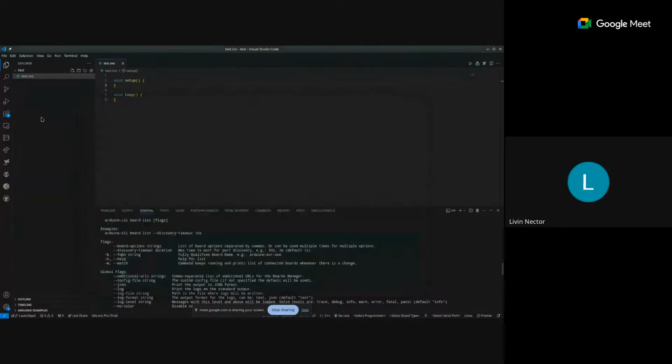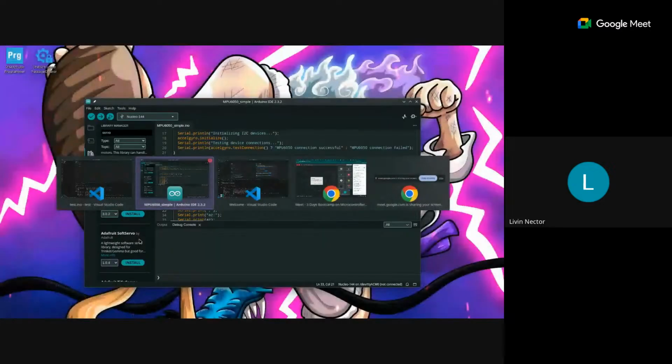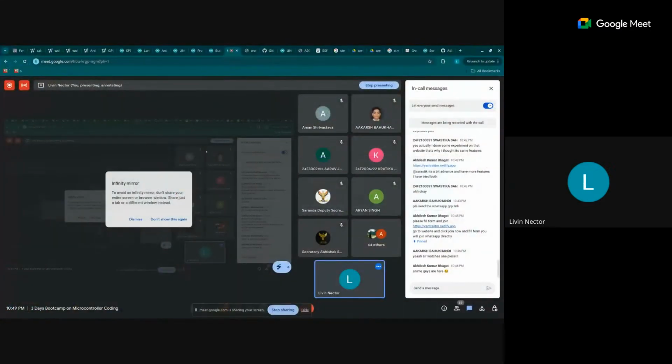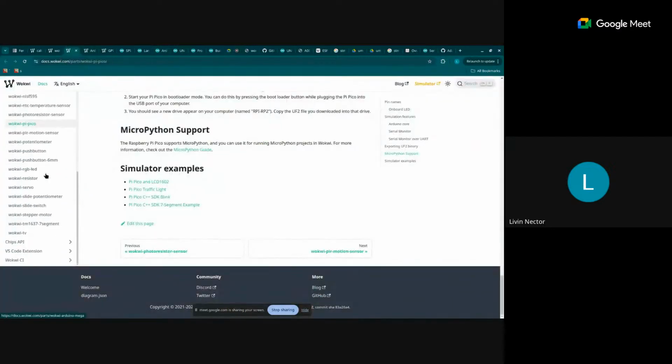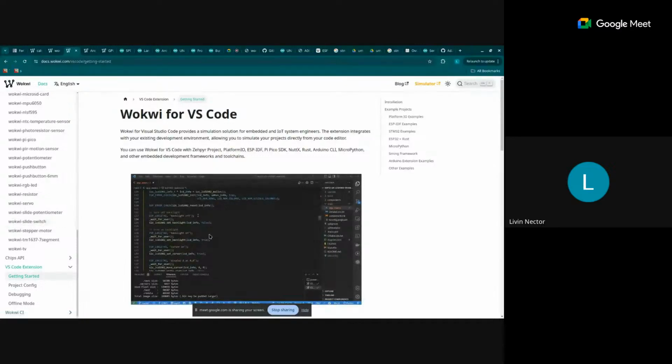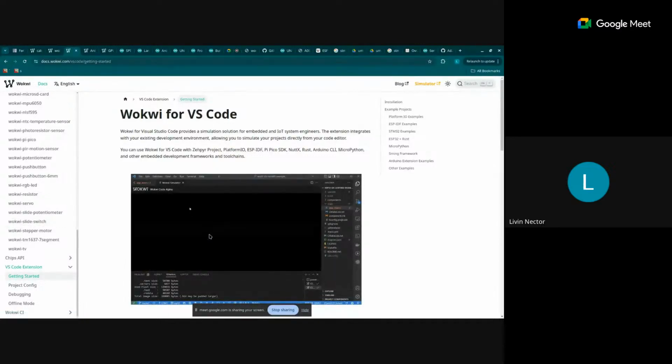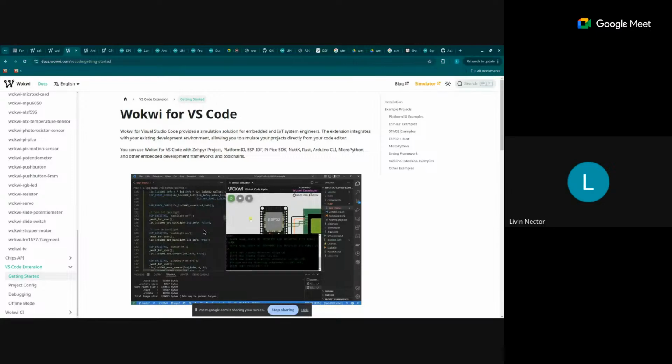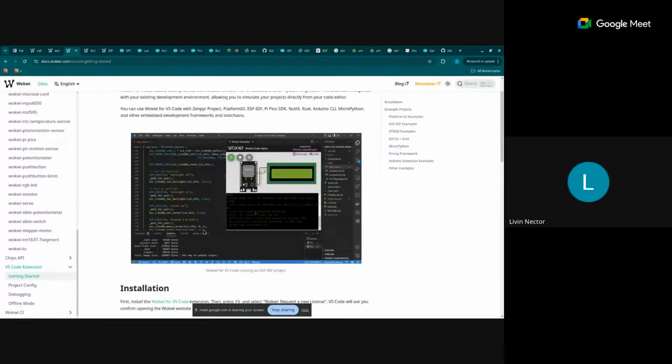Since VS Code comes with many extensions, they might actually help you configure a project with this. And one tutorial that you can follow is this VS Code extension for Wokwi, which means you can actually see the simulations happening inside the editor itself, right?